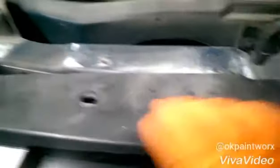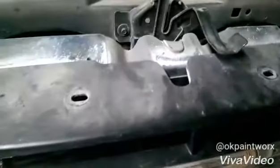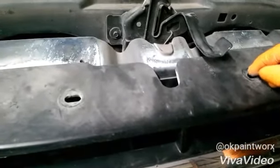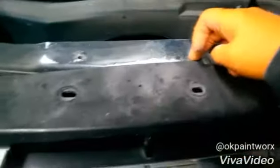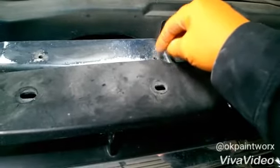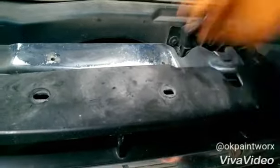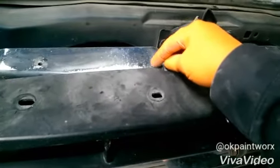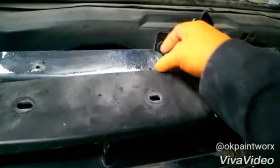I've already got this bumper removed and loosened up, but right here there are six bolts — six plastic inserts, they're plastic clips. They have a Phillips head screw in the top and they go down through here. What you do is remove that center plastic screw and then pull the clip out. Sometimes that screw will spin the entire clip and you have to hold the base of that clip. Let me show you what the clip looks like.